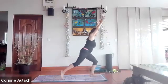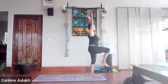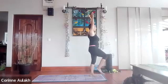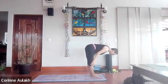Inhale, shift weight, and come back into your balanced pose. Hold here, square up the hips. Four, three, two, one. As you exhale, release the hands, release the foot, and let's continue all the way down into a nice forward fold.